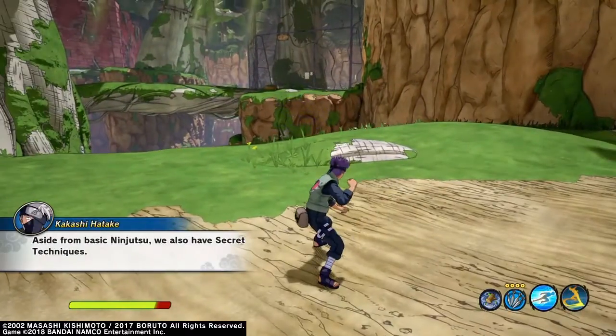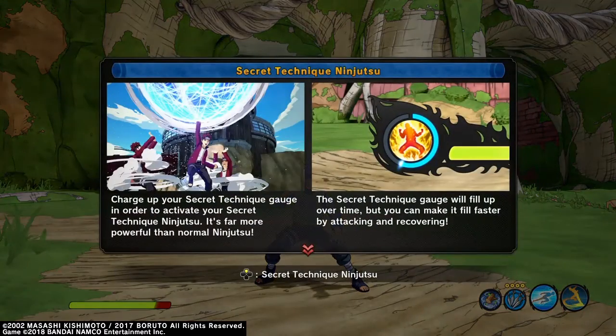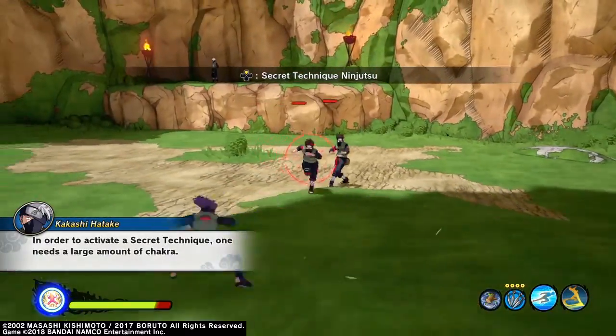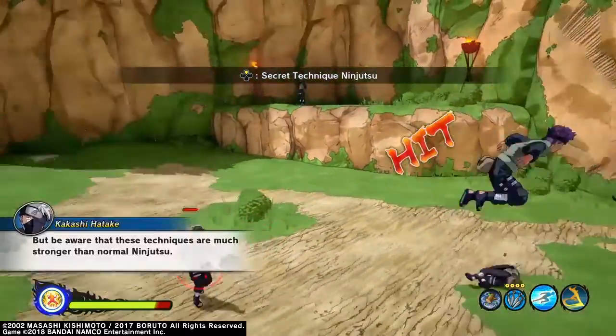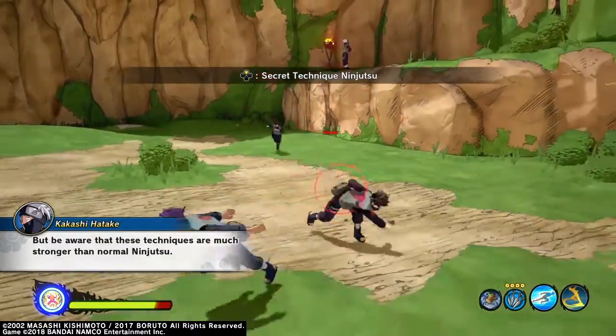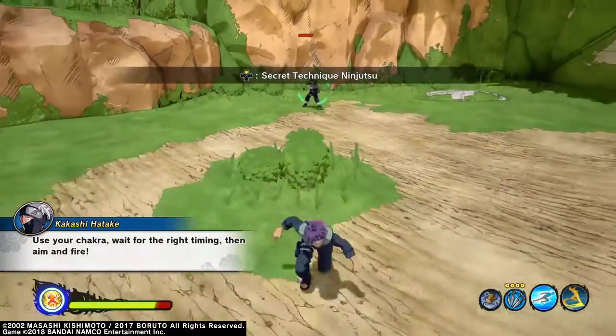Aside from basic ninjutsu, we also have secret techniques. Charge up your secret technique gauge in order to activate your secret technique jutsu. It's far more powerful than normal ninjutsu. It will fill up over time, but you can make it fill faster by attacking and recovering. In order to activate a secret technique, one needs a large amount of chakra. But be aware that these techniques are much stronger than normal ninjutsu. Use your chakra, wait for the right timing, then aim and fire.